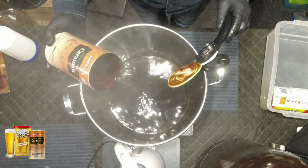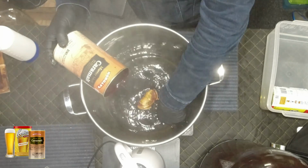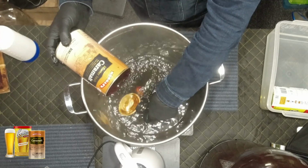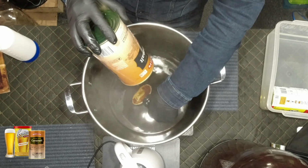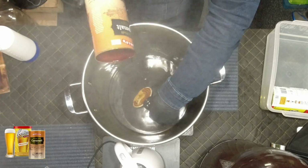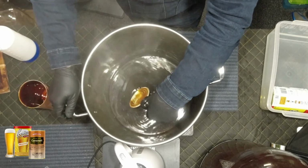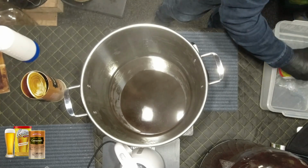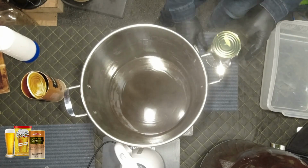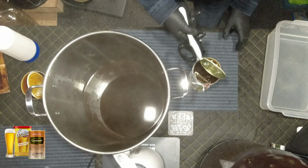So what it is, all the nice beautiful malt that's happening here. This has been sitting in stinking hot water, so it's probably a good thing, because I'm now dipping it into this stinking hot water. So what I'll do is, these guys will get rinsed out anyway. I won't scrape it out. They'll get rinsed out. Sorry, that's loud. They'll get rinsed out anyway, so I'll leave that. It does smell very malty, very sweet, and really nice, to tell you the truth. And I'm glad I'm doing this. I really love the smell of it. Just like that. Look at that.